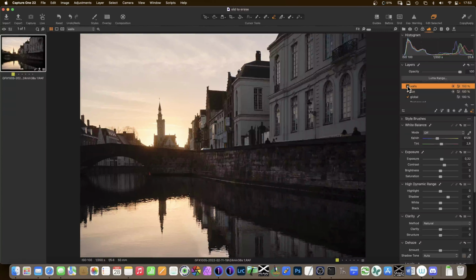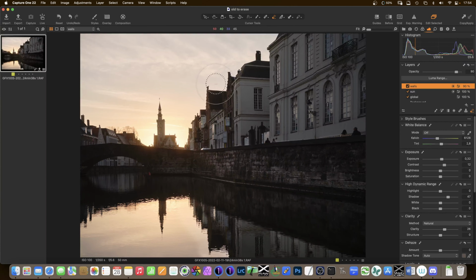And here I have before and after. Now be careful not to overdo this. I think that is a little bit overdone. There's always the opacity I can use there, and I can also add a bit of clarity, which will give a little bit of local contrast. It's more kind of detail in there. Okay, so we'll leave that like that. That's not too bad. I have details. I can see everything. This area here, which is in full shadow because the sun is right behind, I don't want to touch that at all, just to keep it natural.